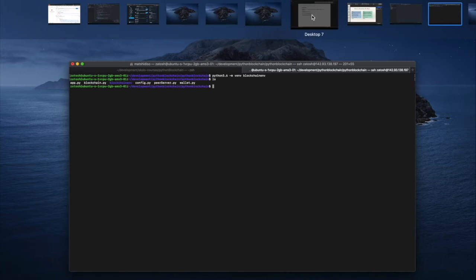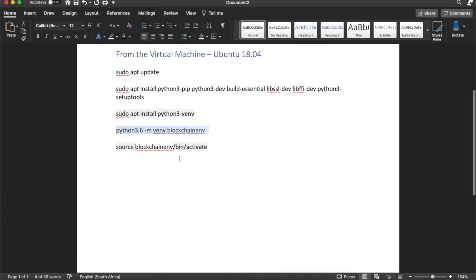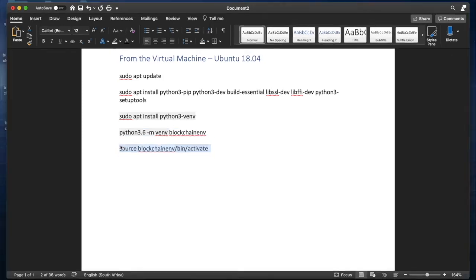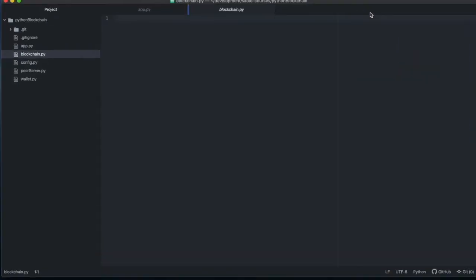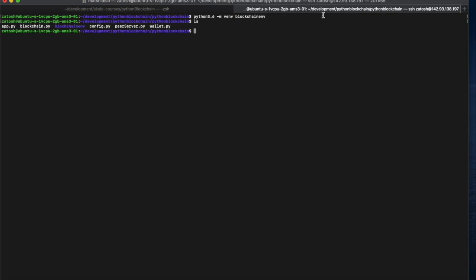And then after we've done that, the last command we need to run is to activate that environment. Okay, so I'm just going to copy this as well. Source blockchain ENV bin activate, and then I'm going to go back to my shell there and type it, and I'll explain what this does. It just goes into the blockchain ENV and looks under the bin, and then it'll activate the ENV. All right, so just click enter, and if everything goes well, you should now see the ENV activated on your command prompt. It wasn't there before, now it's there.